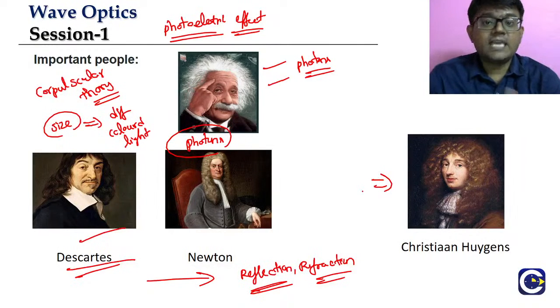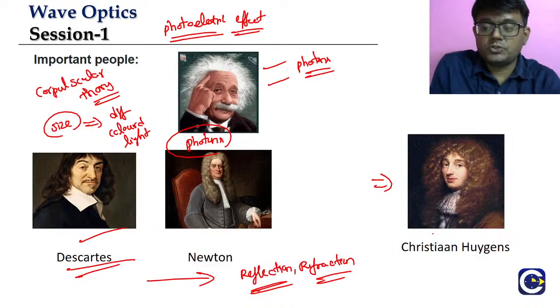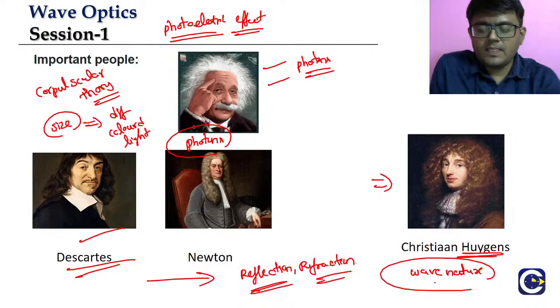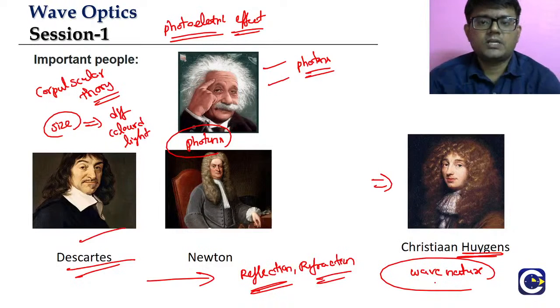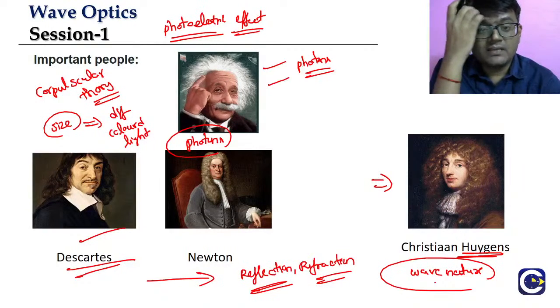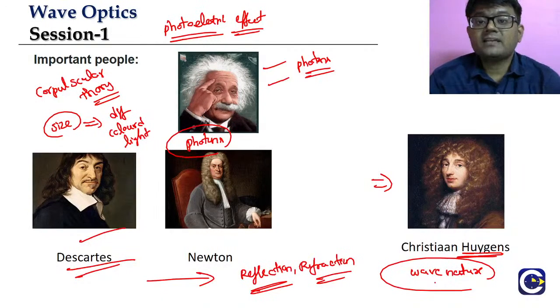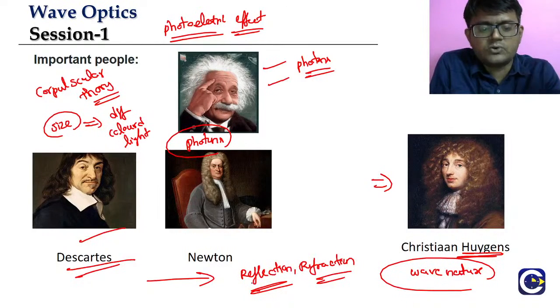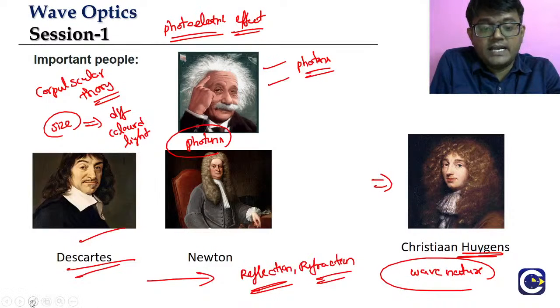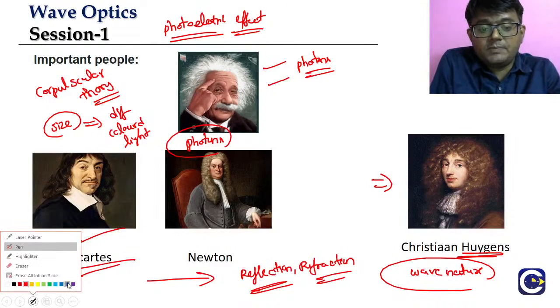And Huygens came up with the idea that light in fact has a wave nature. Okay, so that is the theory that he proposed. So Huygens proposed the wave nature of light. We will go and discuss the Huygens theory of wave characteristics of light. But the way he proposed it, at the time people were not willing to accept it, for various reasons, including the reason that the particle theory of light had the blessings of some of the great people in the scientific community.